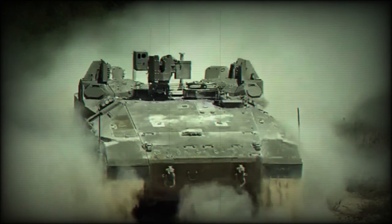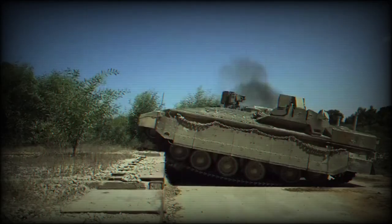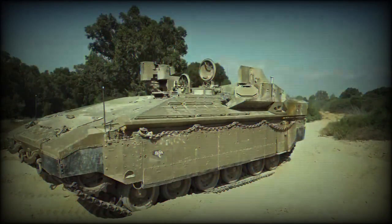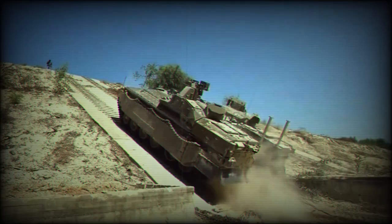The Neymar 1500 is the result of extensive work from the Tank and APC Directorate at the Israeli MOD, highlighting a leap forward in military vehicle technology. It is equipped with a powerful 1,500-horsepower engine, marking a significant increase in power and speed over its predecessor. One of the most striking features is its cutting-edge touchscreen technology, designed to enhance the operator's interface and ensure more efficient vehicle control in the most challenging conditions.